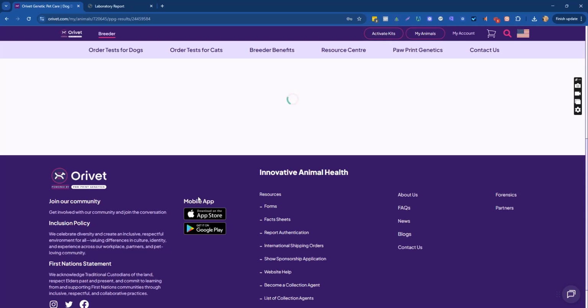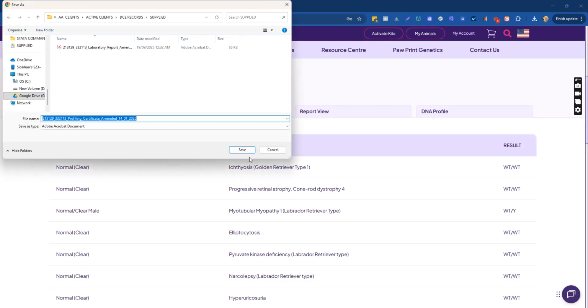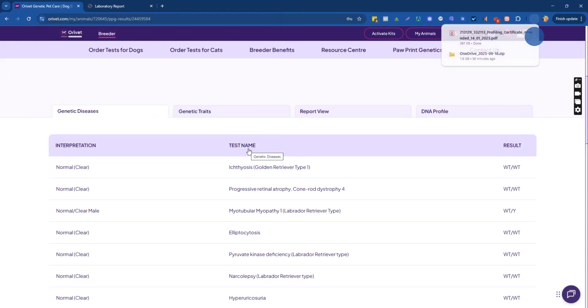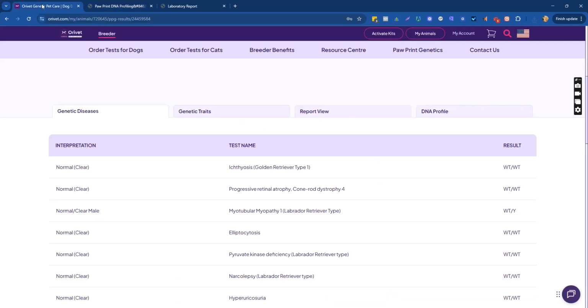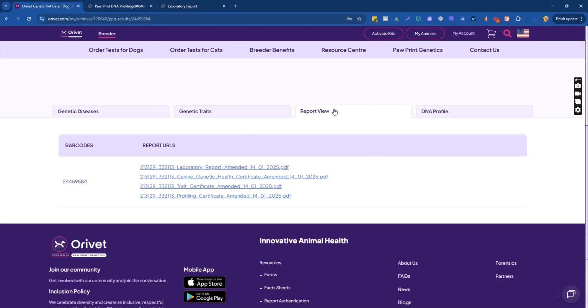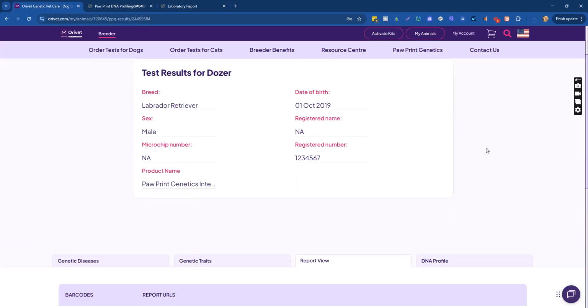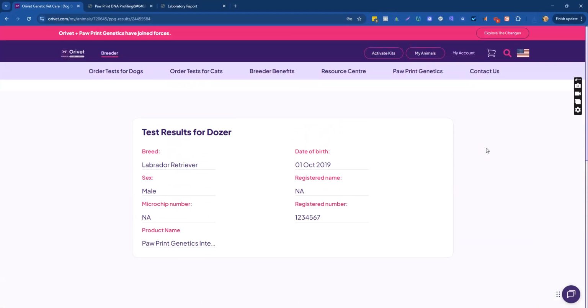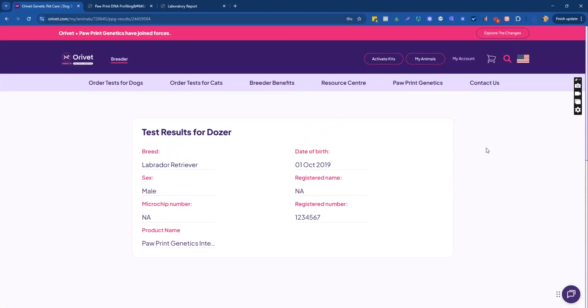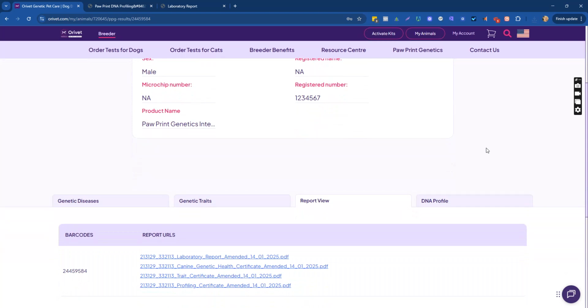You'll notice that the code is different here for the product. It doesn't say PPG, it says FBP, which just stands for Full Breed Profile, which is Orivet's product that does full health and trait panels and provides breed-specific results for your particular animal. So I'm just going to click on View Result like we did before, and I'm just going to go through just some of the differences between what you see when you look at the dashboard for test results for an animal that you tested since you came across to Orivet.